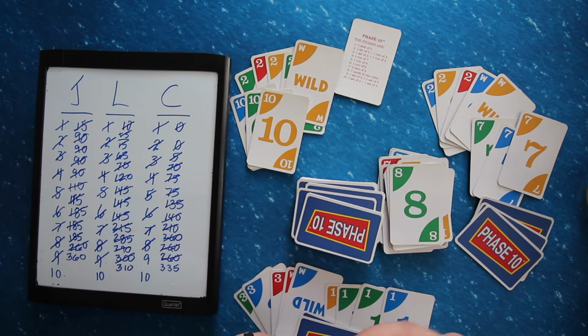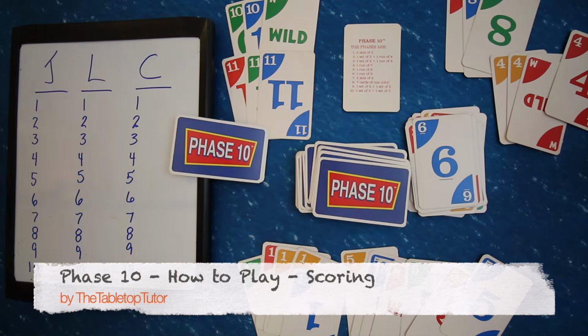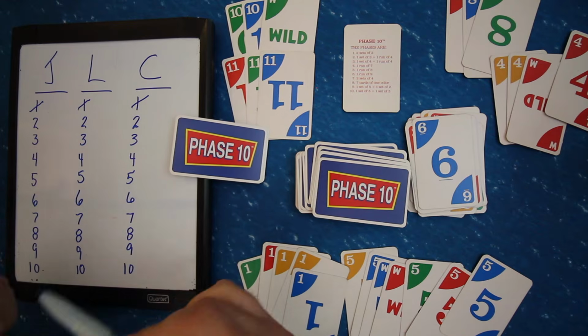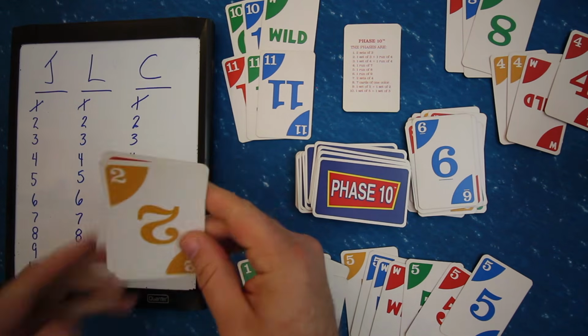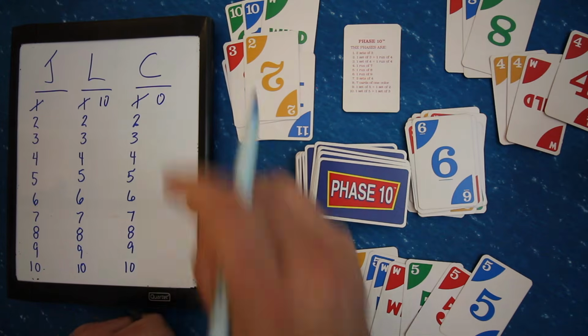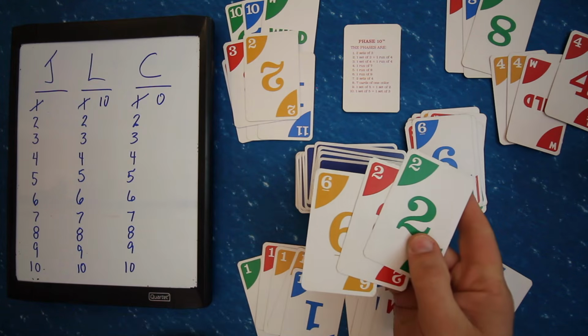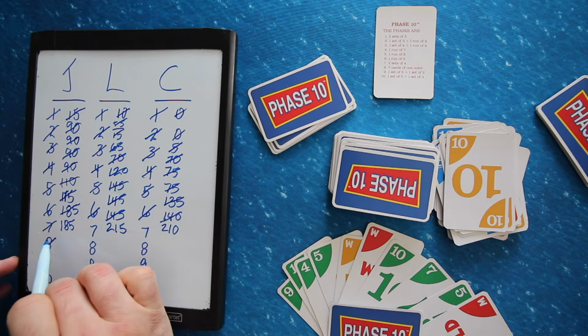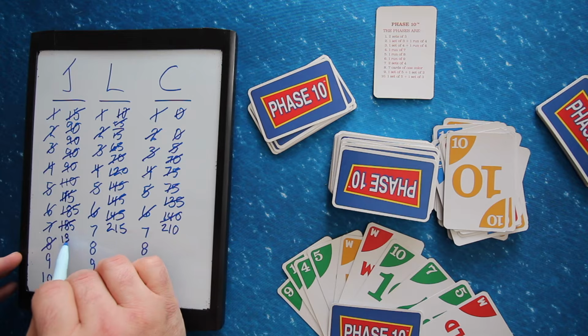For each player, score like this. Names across the top and the phase numbers 1 to 10 down the page. As each player completes their phase, cross off the corresponding number under their name to keep track of which phase each player is on. Next to that total, score up the cards remaining in hand after each round. Cards on the table don't have any value.